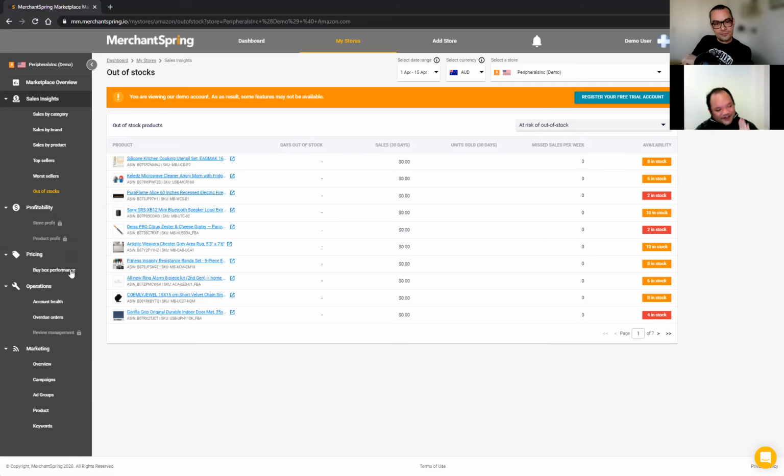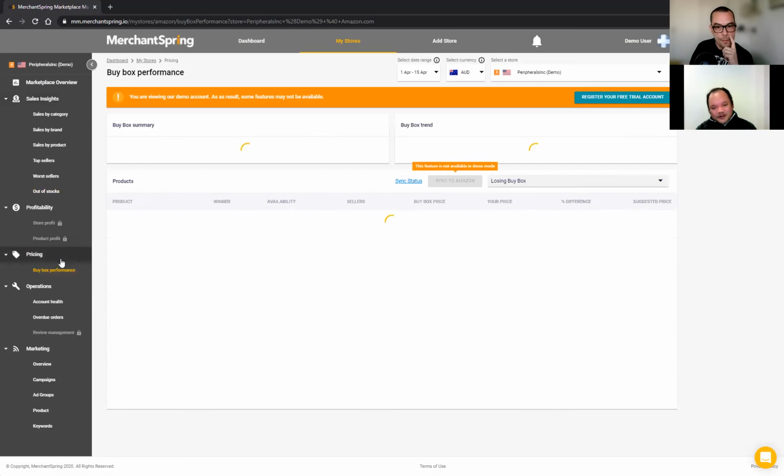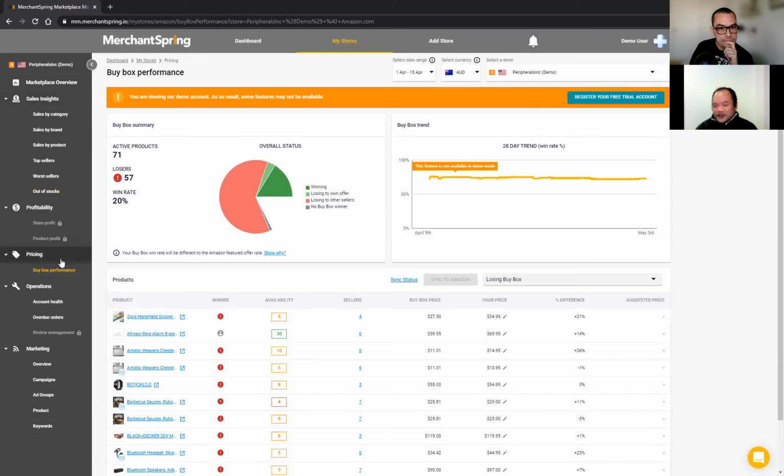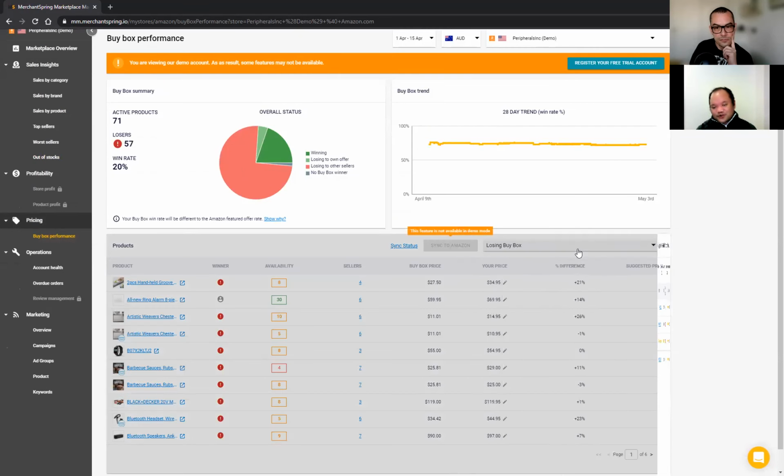But skipping ahead to something that we do have. So buy box performance, again, not applicable for everyone. We all know that, for those that sell their own products. But for some users, they find this pretty useful. So we do offer buy box functionality, essentially monitoring the price, how many other sellers are selling on the same product, on the same ASIN, availability, your price versus buy box price, and the difference. Essentially just giving you a shortcut to the information that should help you make a decision on whether or not you want to win the buy box, right?